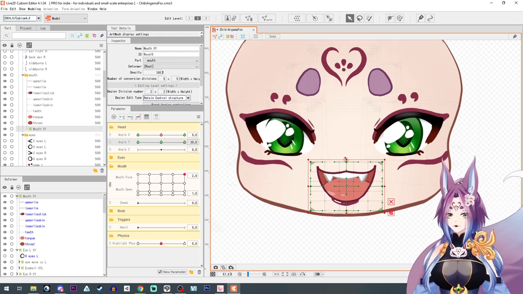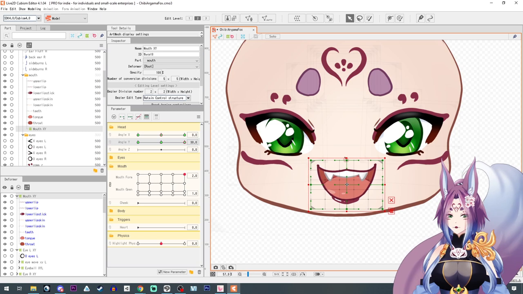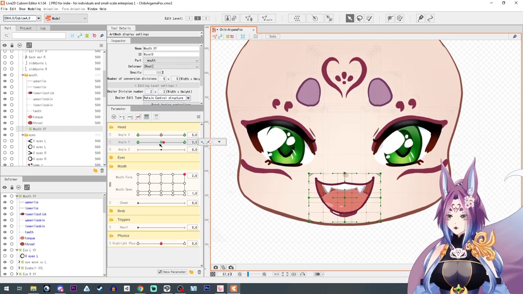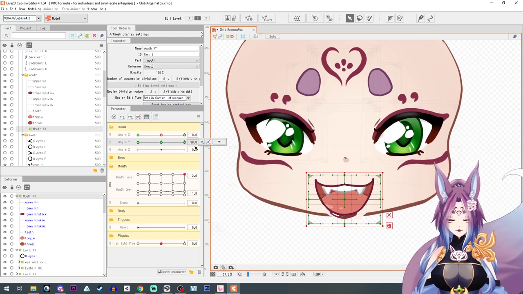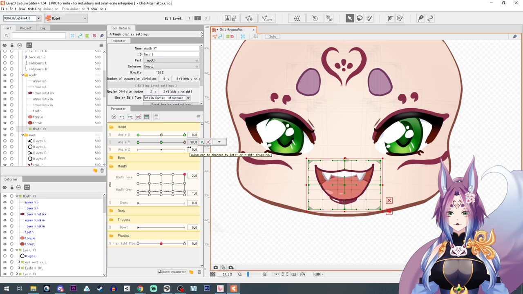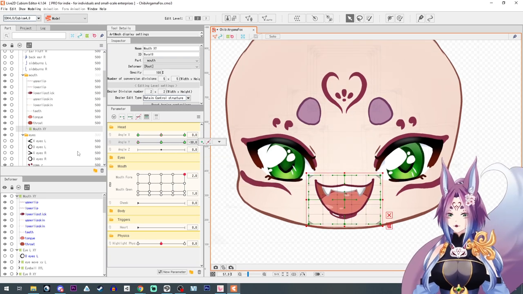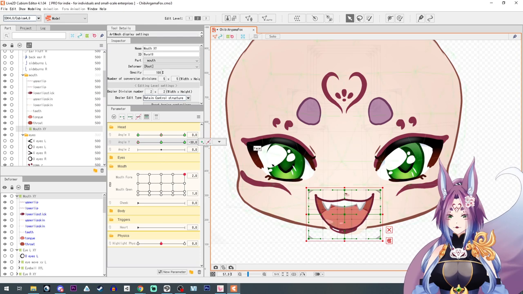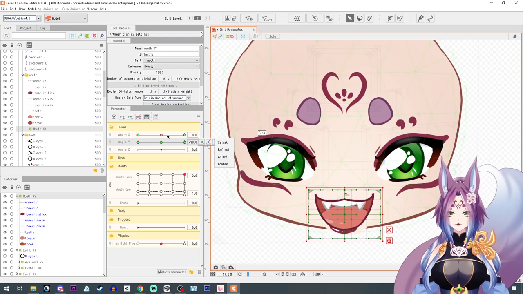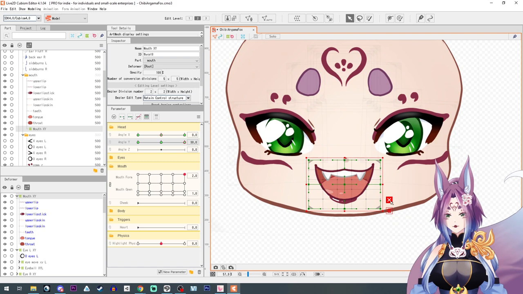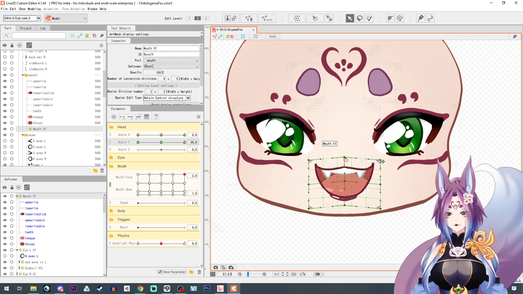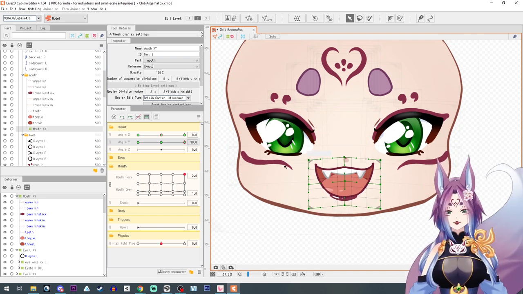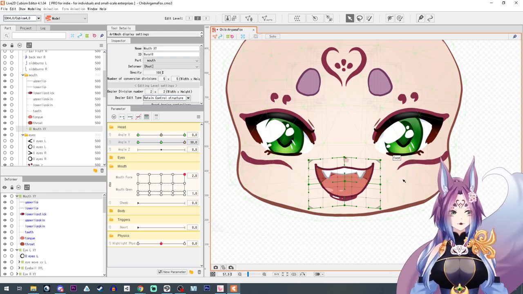Now we're going to take it up. Well, let me redo that. Take it up. I'm going to use the arrow keys to move it up, and I'm going to use the arrow keys here to move it down. I'm just getting to where I want the top of the mouth to be. And now I'm going to adjust this, because I want this to bow a little bit. The face would have a bit of a bow like this. You see the arch I'm making with my hand?